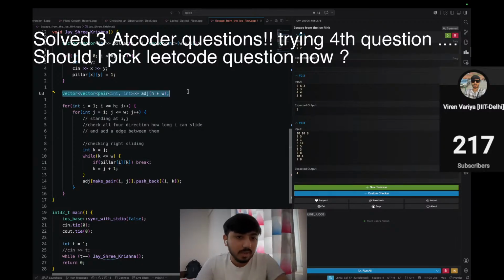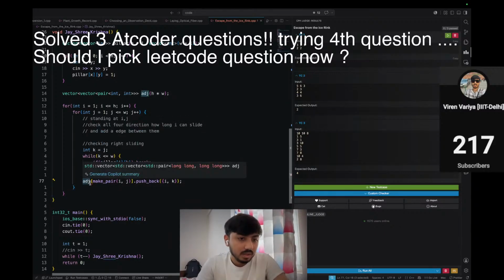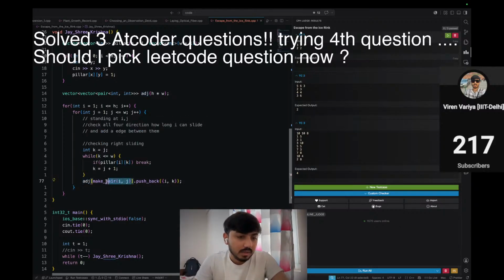Why is this giving me an error? I want an adjacency list and this is the key, and I'm pushing. I'm expecting this is a vector, right?